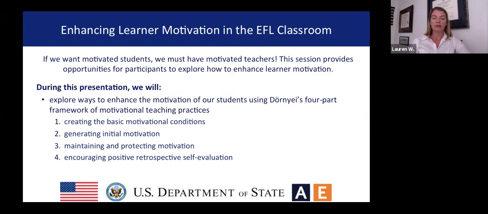Next, we will discuss Dörnyei's framework for motivational teaching practices. The framework includes four essential components: creating the basic motivational conditions, generating initial motivation, maintaining and protecting motivation, and encouraging positive retrospective self-evaluation. These four components can guide teachers in transforming the language classroom into a powerful learning environment.